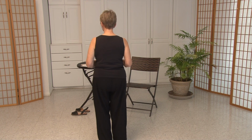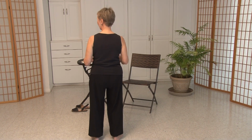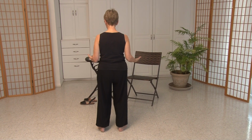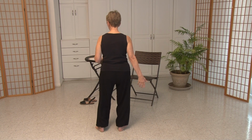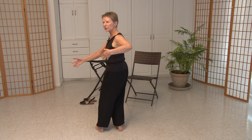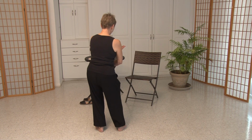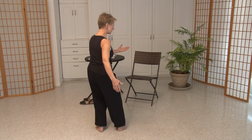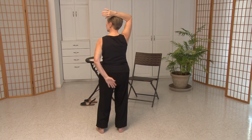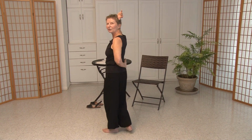So here I am, and I want you to stand comfortably in your aligned posture the way we began, and then bend your elbows, and you're going to bring the right hand around and swoop around over to your left. Then you're going to take your left hand and just skim over top of that one. And then that right hand, which did the big swooping, now swoops up and around to the top of your head. And the other hand takes the low path and comes around to your back. You got there with me?